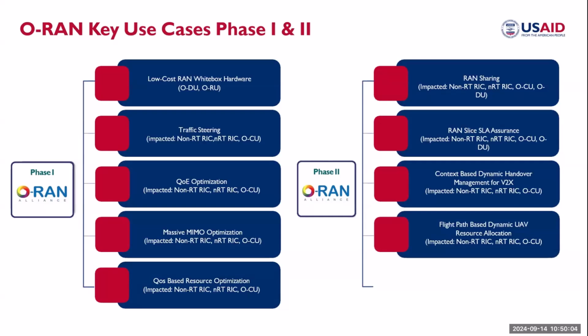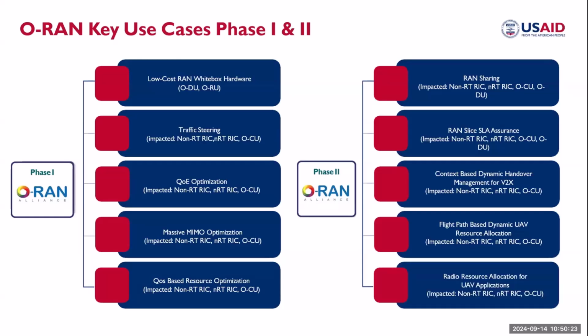And also for the UAV or the unmanned aerial vehicle, ito na yung mga drone applications. So for flight path-based dynamic UAV resource allocation. So yung path nung nadadaanan ng mga drones nyo should have sufficient resource para hindi maputol yung connectivity. And also for applications. Yeah. Okay, for UAV again, for unmanned aerial vehicle, particularly mga drones. Okay.